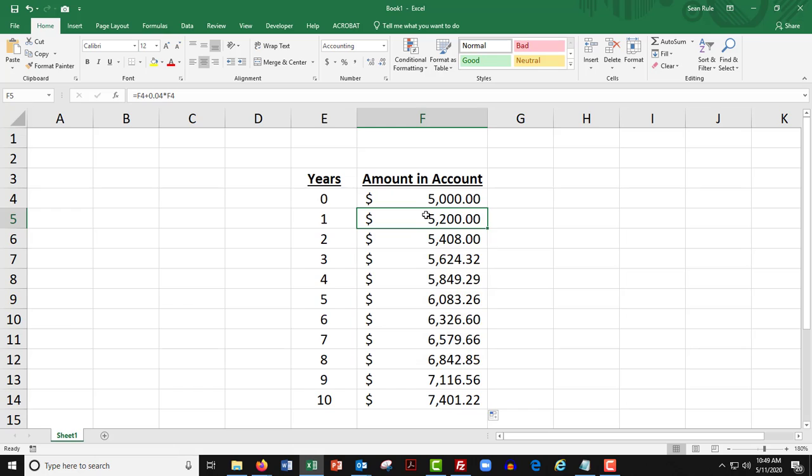And then some of you opted for the third variant of this, which was 5,000 times 1.04 to the number of years power. And again, exactly the same thing, which we discussed in the videos. This will also help answer the extra credit. If you use this form, it'll also help answer the extra credit as to why if you drag the formula up, this also works in year 0. I'll leave that as an exercise to you if you're interested.